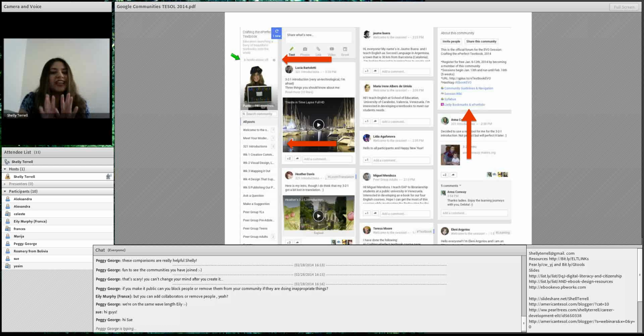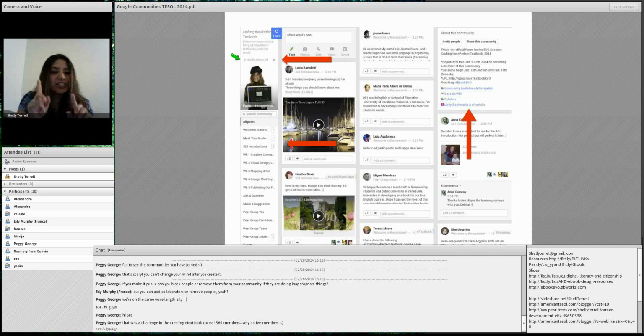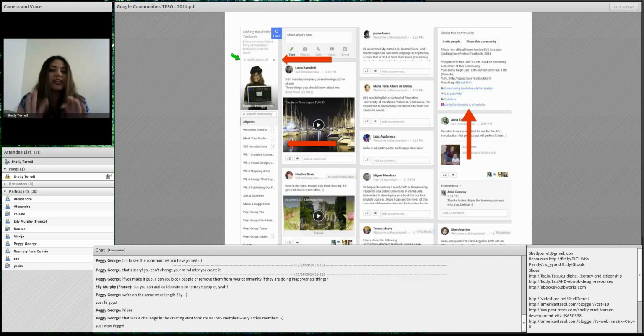The good thing is, if you have a Gmail, then you can even answer within your Gmail. So you can even respond within your Gmail. And I think that saves so much time. So you don't even have to come to the community sometimes. If a student makes a comment or replies or answers a discussion question or posts their topic, then I can actually go, I can plus it, and I can answer all from my email. And I think that saves me a lot of time versus me having to go and log into another.